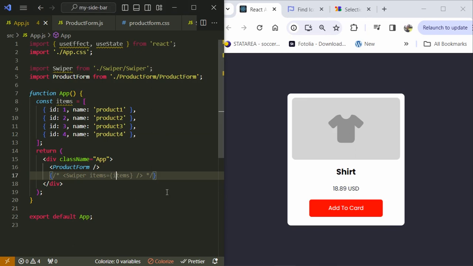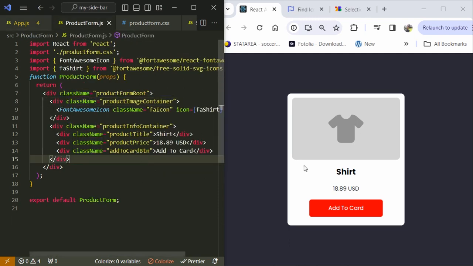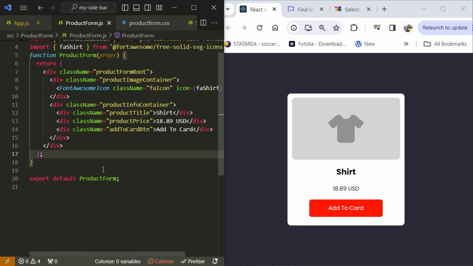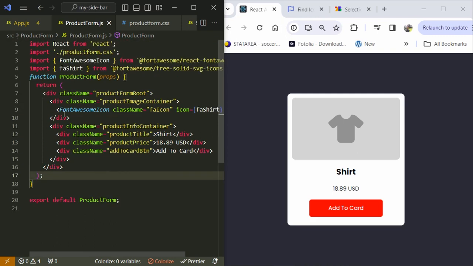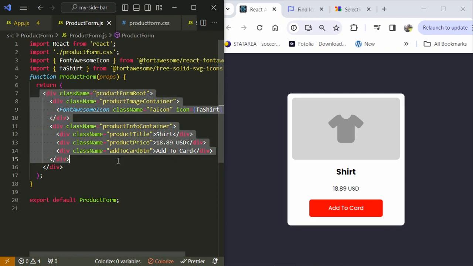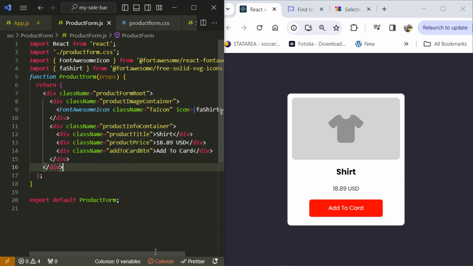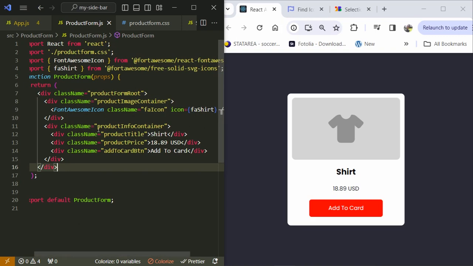But first I want to show you briefly how I did this. I'm not going to go into that deeply. Here, as you can see, I'm creating the structure of this component. Here is the body, and I'm not using images. I'm just using icons to avoid any copyright issues, and I'm using the Font Awesome icon library to show those icons.